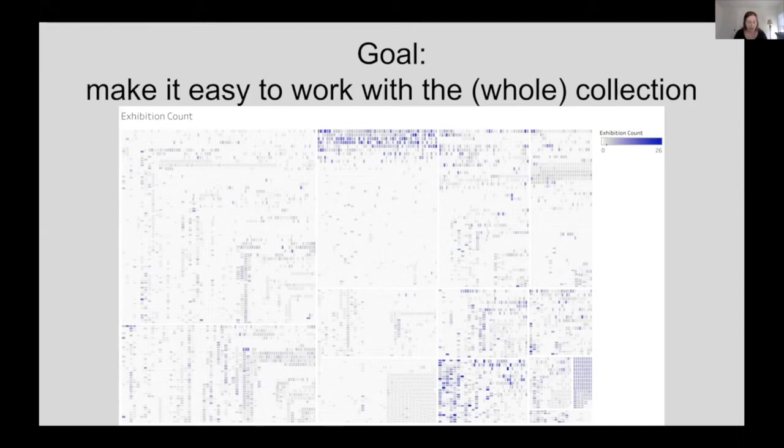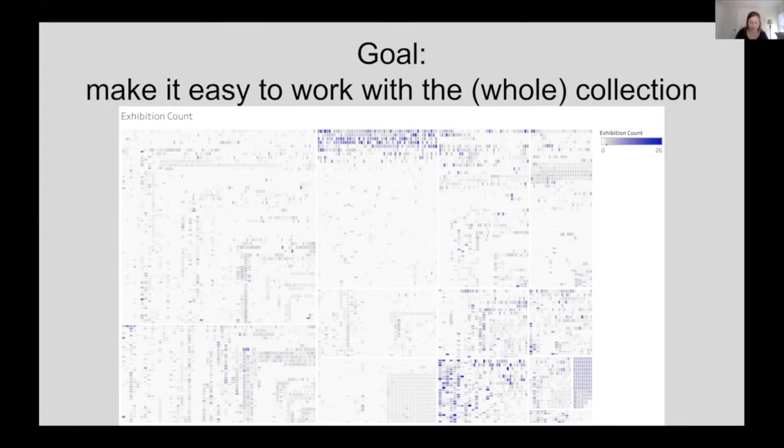The objects are organized on the screen by regions and by type of work. So paintings are actually the most common type to put on display, and I think this is true at many museums. Even though they're actually a fairly small proportion of our collection in comparison to things like prints and photographs and other types of works on paper, decorative arts, and other objects. The ones that are on display are also quite disproportionately European and American objects. This is obviously very limiting from many standpoints.